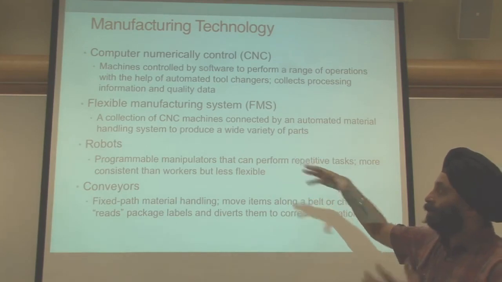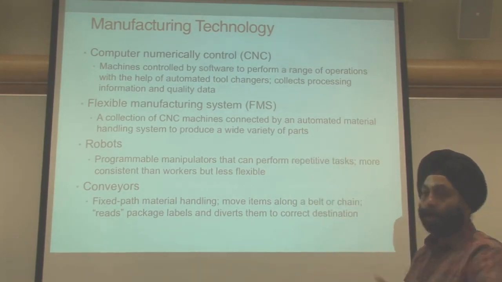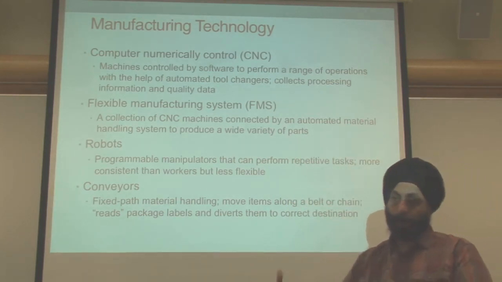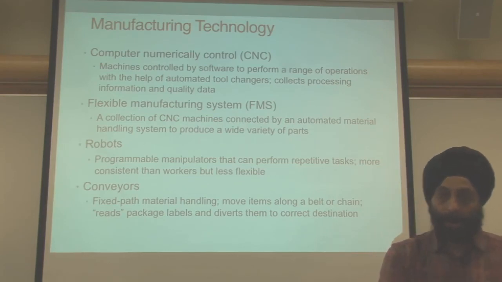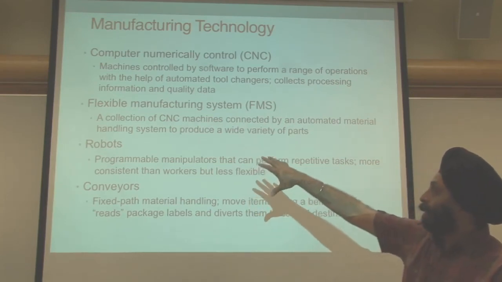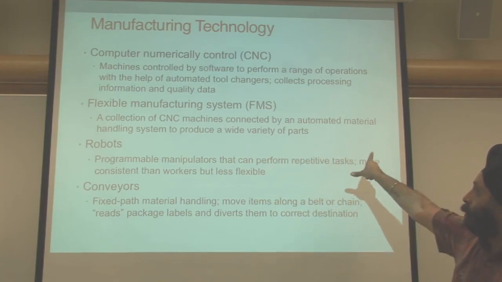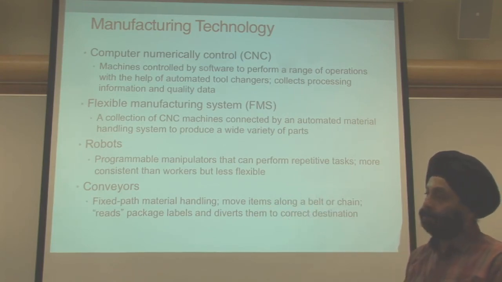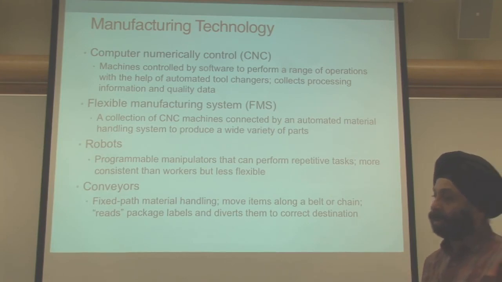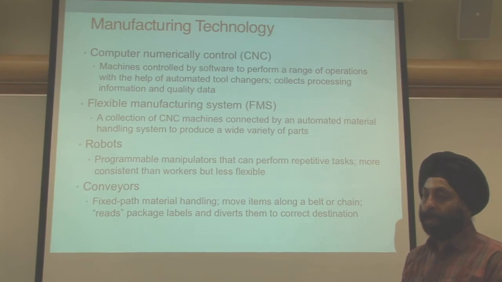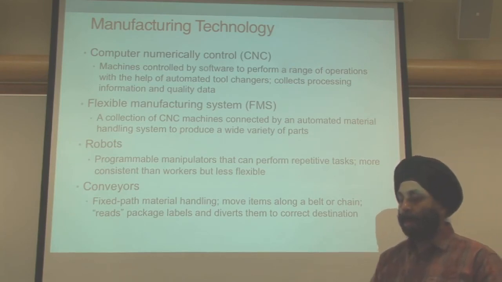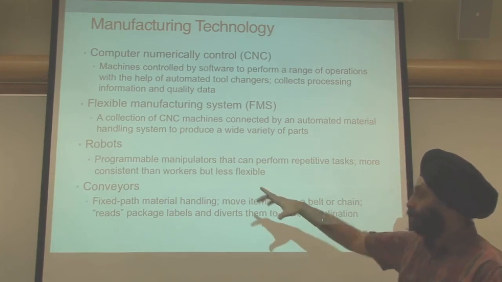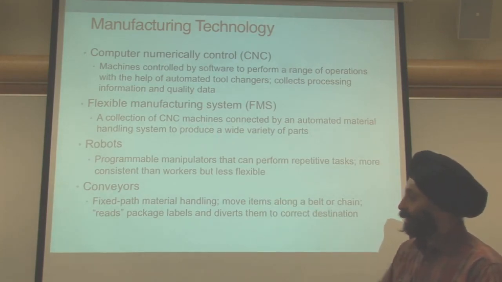Flexible manufacturing system, which is a collection of CNC machines to produce an entire complicated product in a completely automated manner. A collection connected by automated material handling system produce a variety of parts. Robots can try to mimic all the functions that a human being can do, but in a hazardous environment or extreme work conditions, they can be worked to provide consistency.